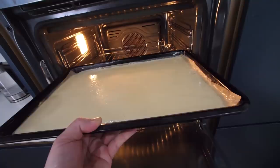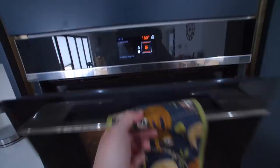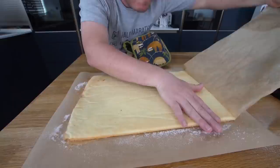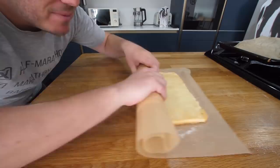It is thin, I can see some of the baking parchment, but that is okay. We'll see this thing in about 10 minutes. So this is that baking parchment I was talking about, cut slightly larger than the tray itself. A hot sponge will go on there pretty much now. Gently peel off the parchment, and use the curvature of the rolling pin to get that as tight as you can. It's really important to do this step whilst it's warm. I learned that the hard way the first time I made a Swiss roll. Then you sit it on the seam like that. Nice and rolled, so it's gonna cool in that shape, to make it easier to know that it's a roll and not a flat rectangular piece of thin cake, which is still good, it's still cake.